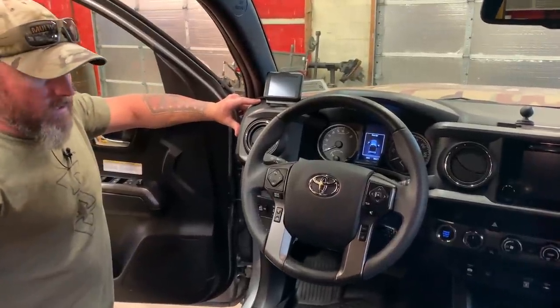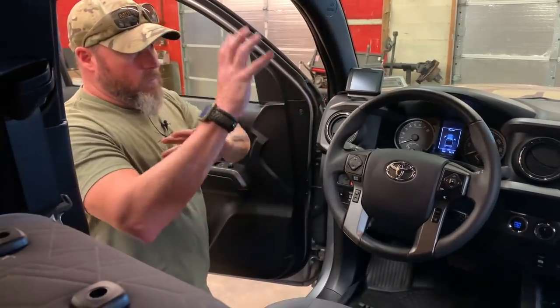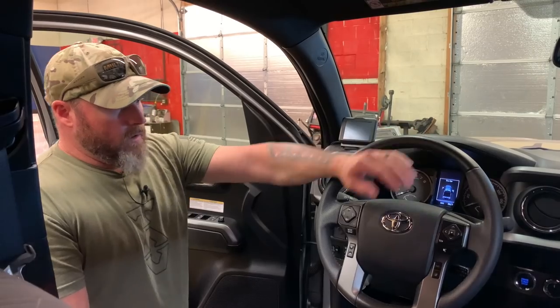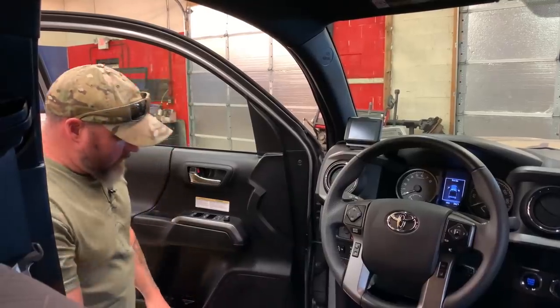When we do that, we try to keep it as user-friendly as possible. We don't want to have a whole lot of stuff impeding your vision out the windshield for one, and we want to add as little as possible to the inside of the truck, keeping it as clean as possible.